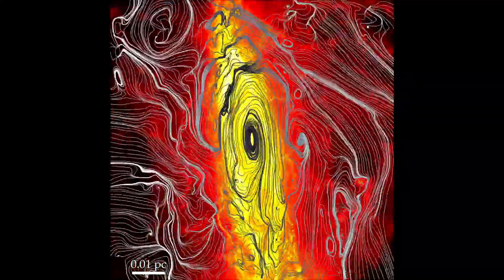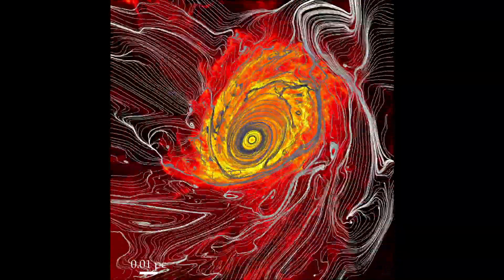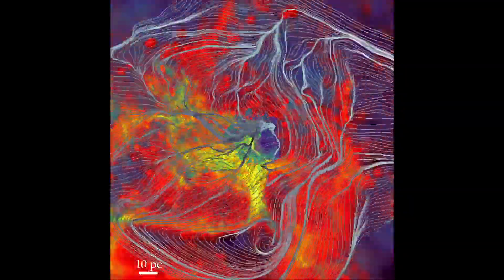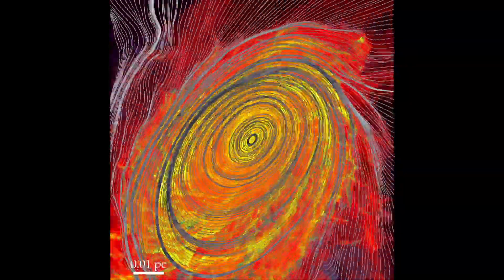The best aspect of them is how tightly wrapped the magnetic field lines are in the disk region of the quasar and galaxy. That's the galactic current sheet of the system, and as you can see, it wraps around far more than the spiral arms do. Happy to see those even infiltrating their animation sequences now.